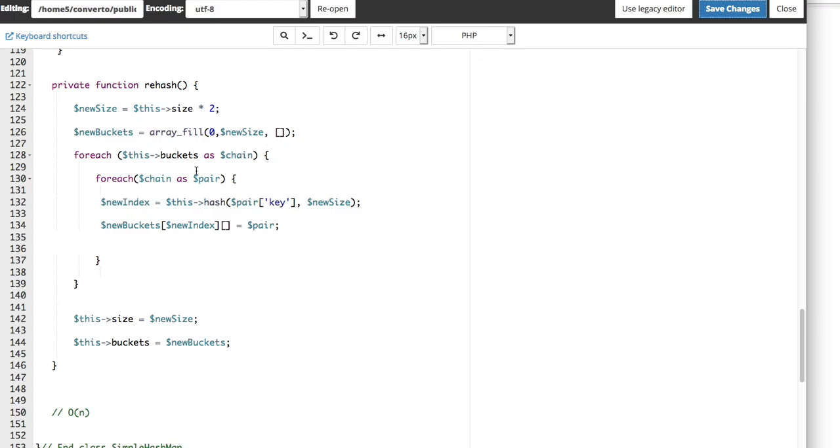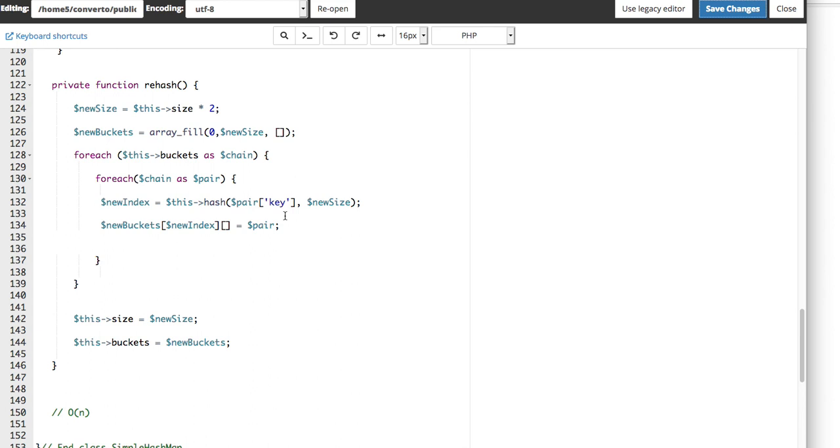Then I want to say for this bucket as chain, and then I'm going to go through that bucket, through it foreach chain as pair. Then I want to say $newIndex this hash pair key new size new buckets index and pair.